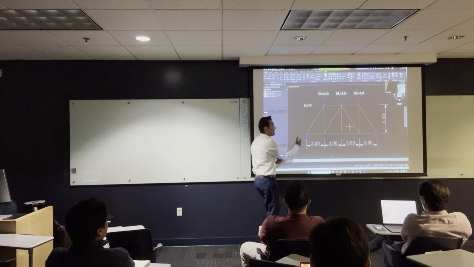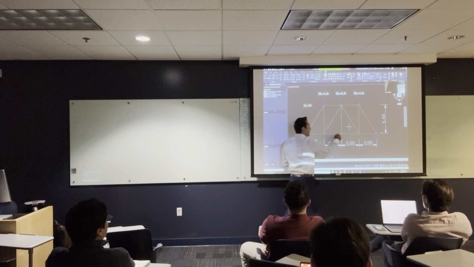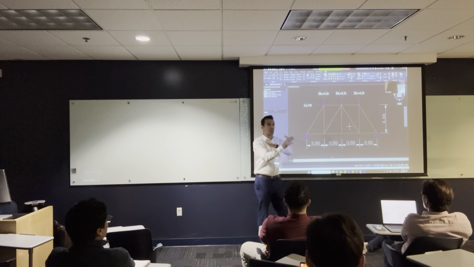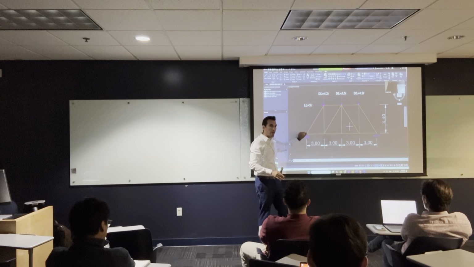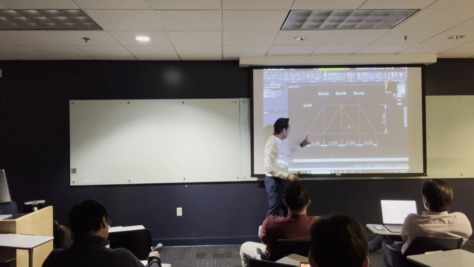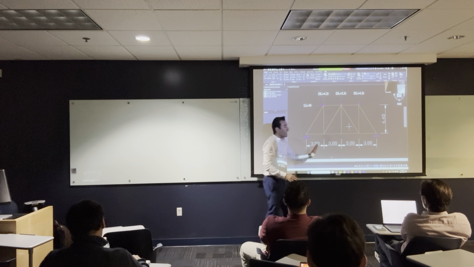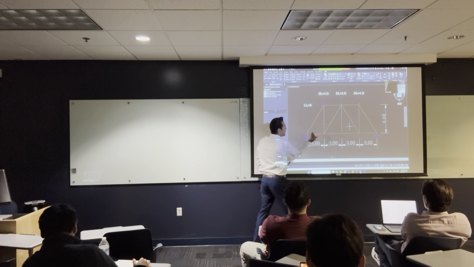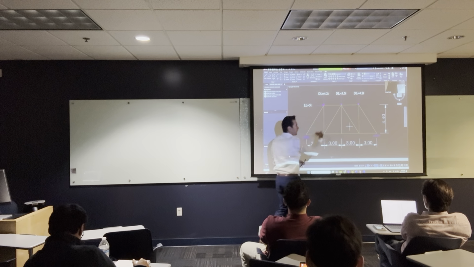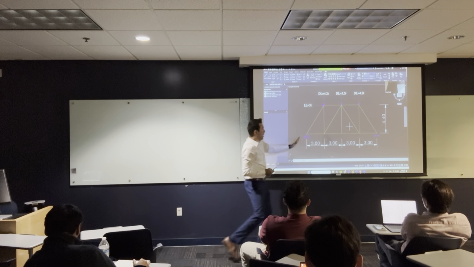Grids means lines that can help me draw elements from line to line. The intersection between the grids I'm going to use as a point to draw a frame element from one point to another. If I want to draw this frame element, I want to have a grid here and a grid here. So can you tell me how many grids do I need in the X direction and in the Z direction? 5 in the X and 2 in the Z.